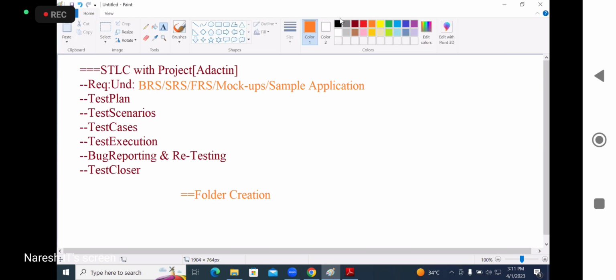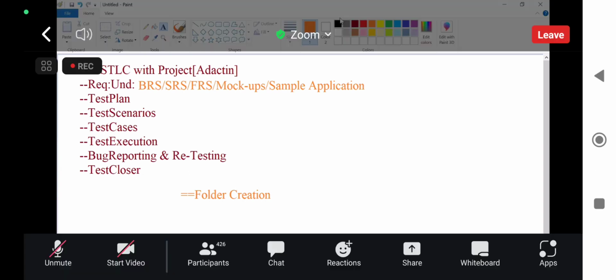As a tester, we are taking care of testing the application. So if you want to test the application, first you need to be very clear about the requirement.